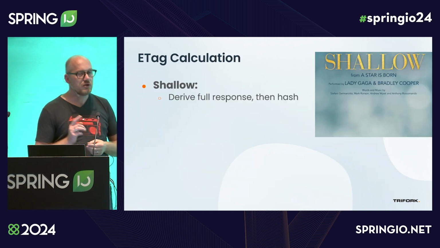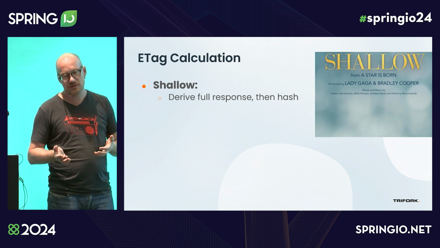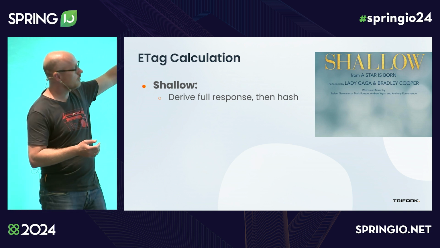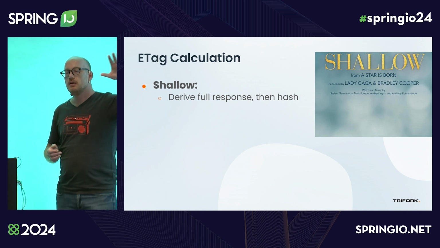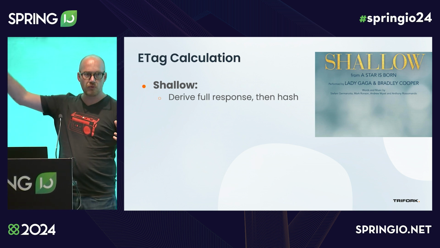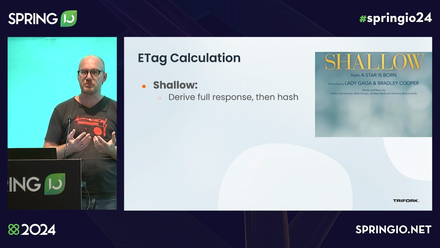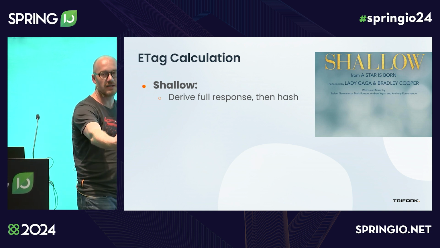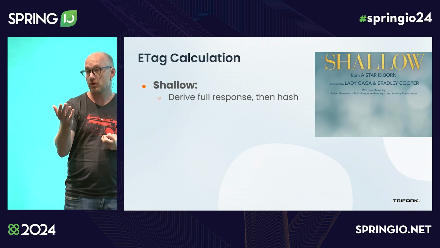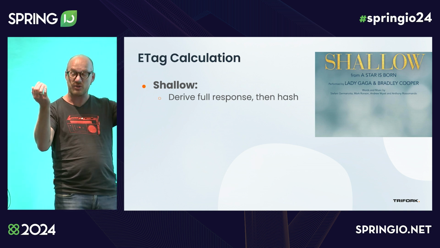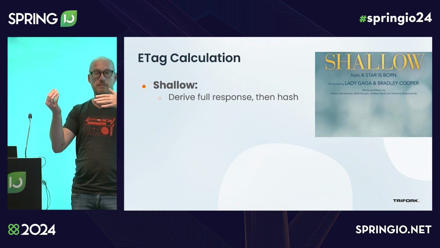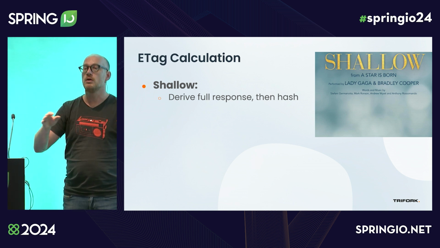Right. Now when you want to use ETags, there's basically two ways of doing it. One way is to calculate shallow ETags, as they call that. Shallow means we're just going to do all of the work on the server when the request comes in, we're going to basically create the full response, but instead of sending it out over the network, we're going to calculate a hash, and we're going to compare that to the given If-None-Match header. And if they match, we say, oh yeah, never mind, 304.